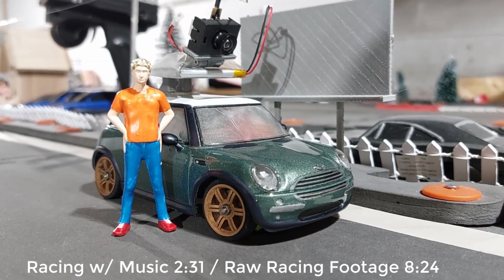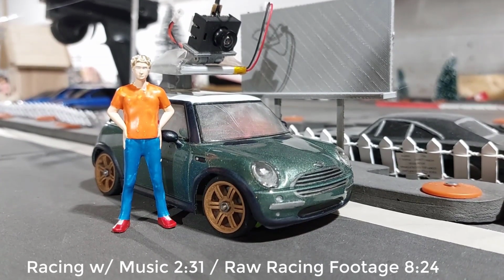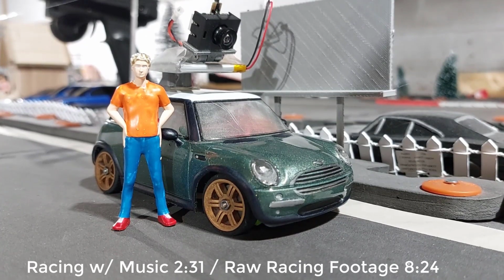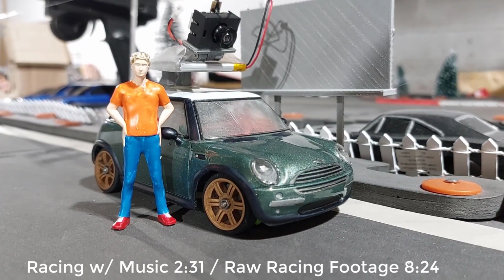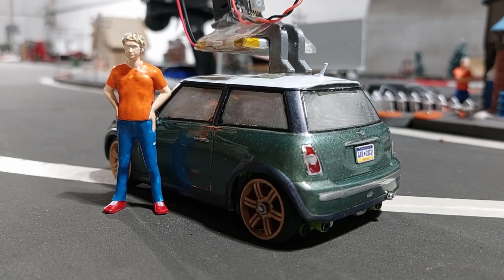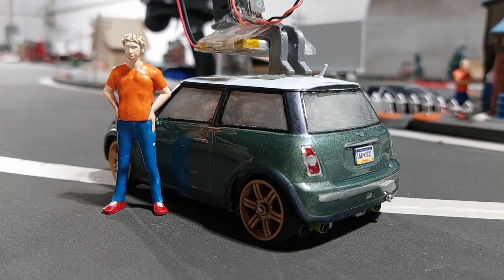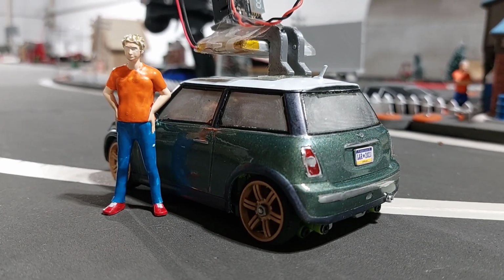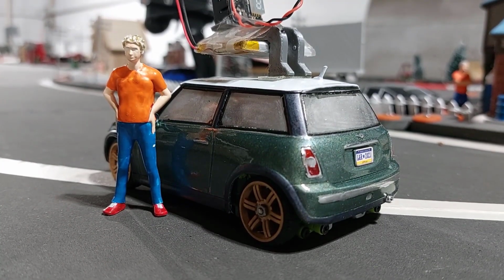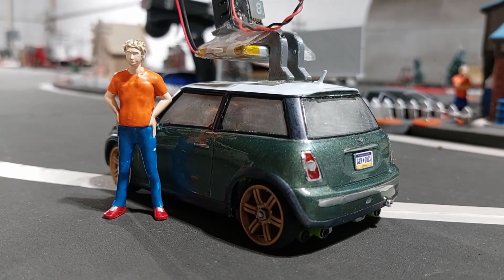Today, we're going to be taking a look at this 2001 Mini Cooper base model on an X-Mod Evolution chassis. This is not an OEM body and was custom made just for this chassis. This body was printed on my Anycubic Photon Mono X, printed in one piece in this orientation that you see here. Other than the wing mirrors, there isn't really any excessive overhangs that would cause some unnecessary support usage. Maybe just under the spoiler though.